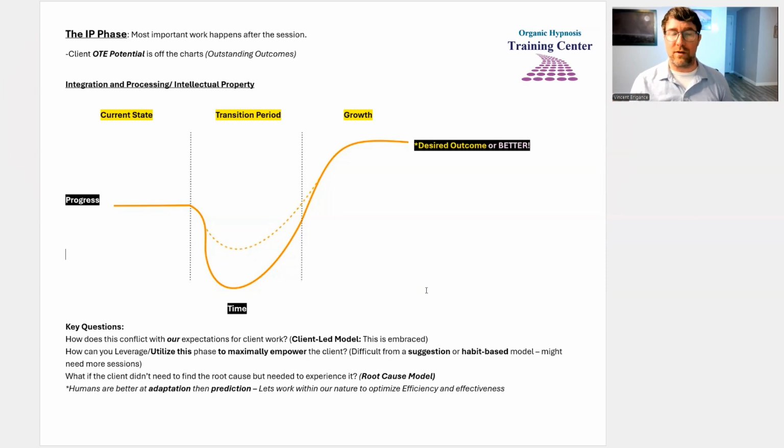What if they have several root causes? And what if the solution wasn't that we sort of uproot that? What if they just need to become aware of it, explore it, make a different choice? What if they just need to experience that for a while? Maybe that's what this dip really is, them giving themselves an opportunity to learn more about it. I don't want to judge that. I don't want to assume that's not what that client needs.